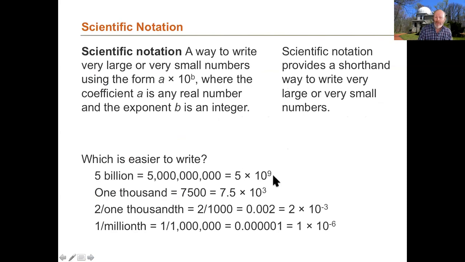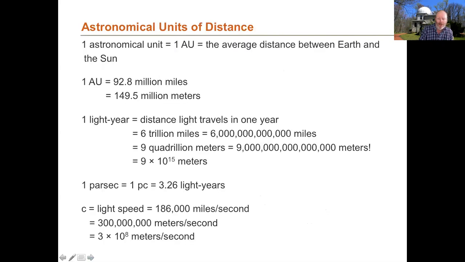This is scientific notation when we're using exponents. So rather than writing 5 billion, as you see here, we would say 5 times 10 to the 9th. There are 9 zeros there. 7,500 is when we're talking about thousands here. 7.5 times 10 to the 3. That would mean we would move this decimal point sort of 1, 2, 3 places over. And we can also do that with our negatives going on the other side of the decimal point, so that we don't have to have 0.00000001. We can say 10 to the -6th, and that works along the way.